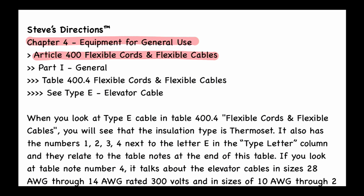And when we go to an article, we look at the parts, and then we find part 1, that's called general. And then we find this really important table. And if you've got your code book handy, I suggest you pause the video and take a look at table 400.4, and that's called flexible cords and flexible cables. And then we're going to see type E, and that's called elevator cable. All right, so let's go take a look at that table together in our code book.